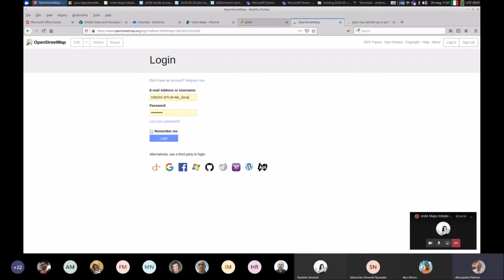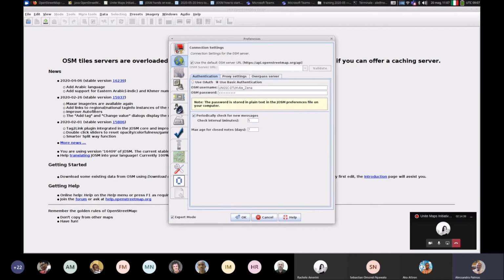If you don't have it, it is not a problem. You can still download and play with the data. The only thing you cannot do now is upload your modifications. So for today's exercise it is not an issue.